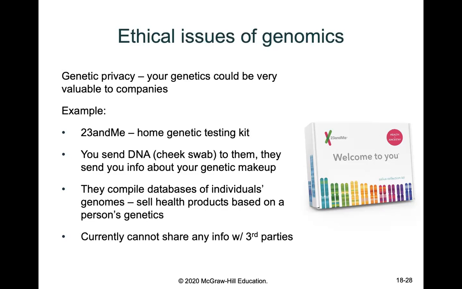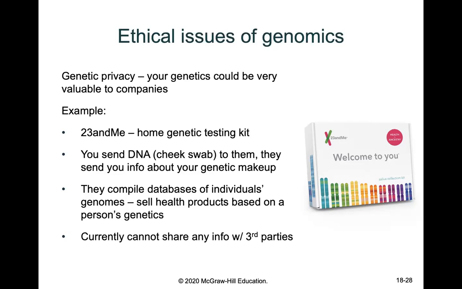And then the important part, the marketing part, is that they sell you products based on that. You probably can't see this little pink bubble here, but it says health and ancestry. So it'll tell you about your ancestry, which is interesting, and about your health, like I said. So anything maybe that isn't ideal, and I'm sure we all have stuff in our genome that's not ideally healthy, they try to market and sell you health products based on that. Currently, they can't share that info with any third parties. They have to keep it secure and they can't sell it.